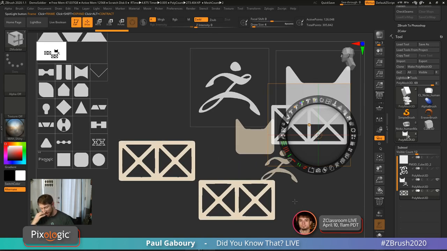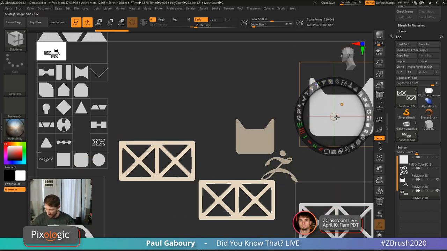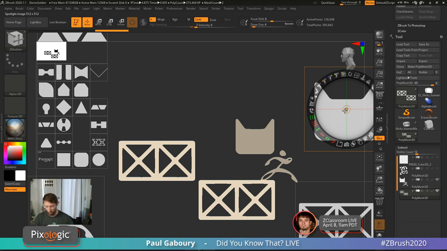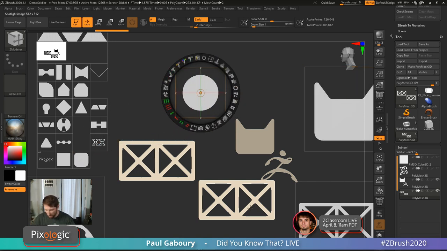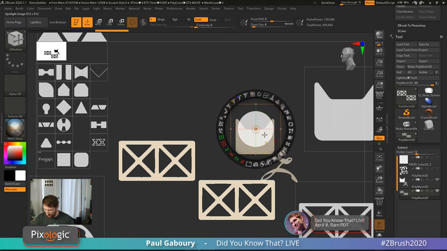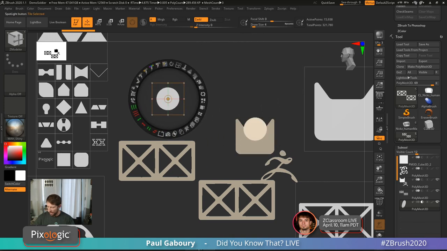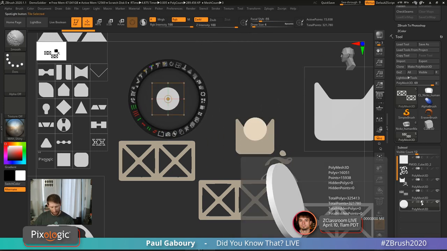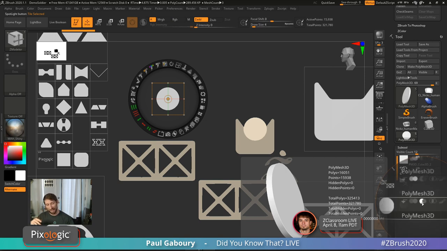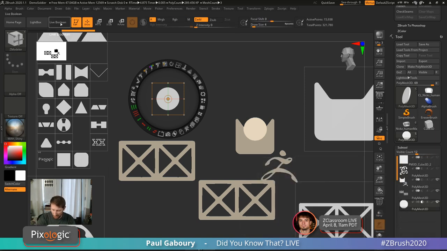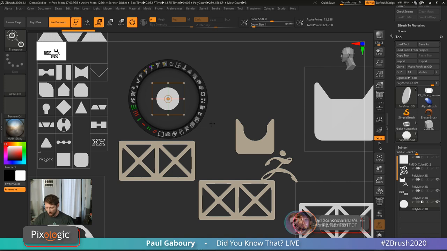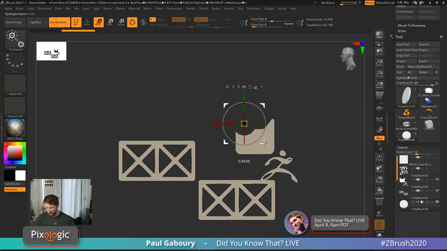Now, where the fun part comes in with all this, people, is using live booleans. I know I've done a stream on this before, but just to give you a recap: I can grab this and snap it there and do this. What I'm going to do is tell ZBrush this little cylindrical piece I want to be a cutout. So with the camera, I hold the Alt key and click camera, and automatically, as you can see right here, the icon switches to the second one, which is subtractive. Now if I turn on live booleans up here, you can see that cuts out. So what I've done here is made a piece of geometry that's a circular cutout.